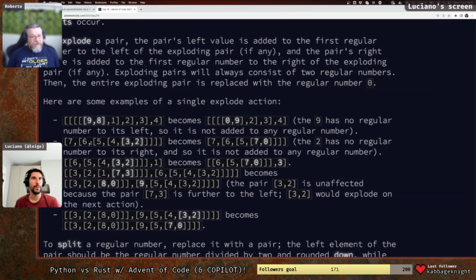The second line is an example where there is nothing on the right. Same process, but there's nothing on the right. So this one jumps and is lost. This one ends up in the 7, and all this one becomes 0. It ends up in the 4 and becomes 7.